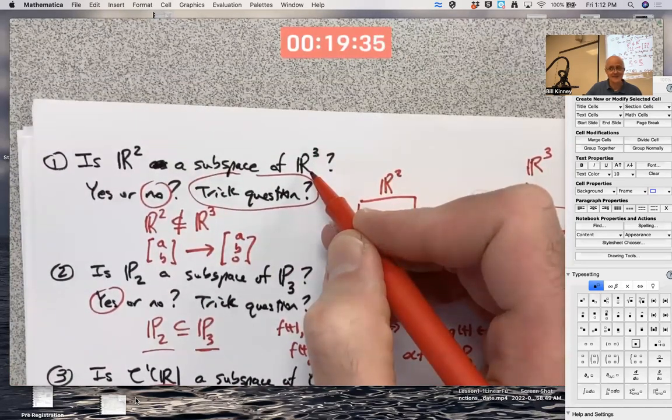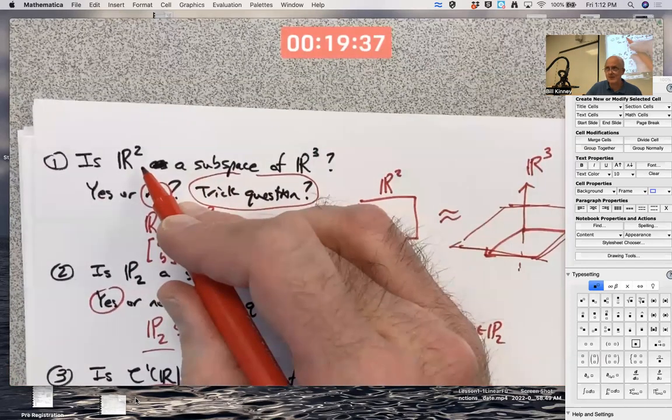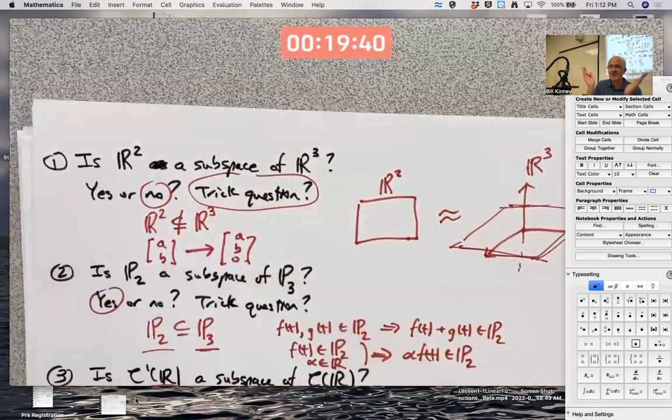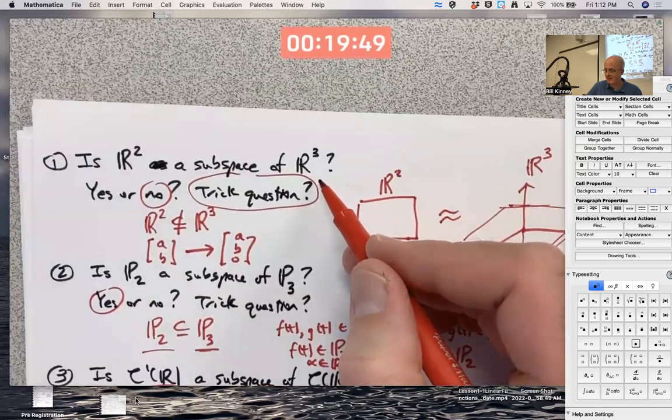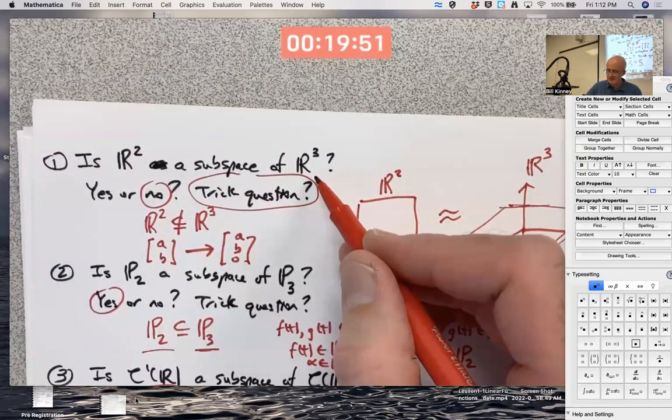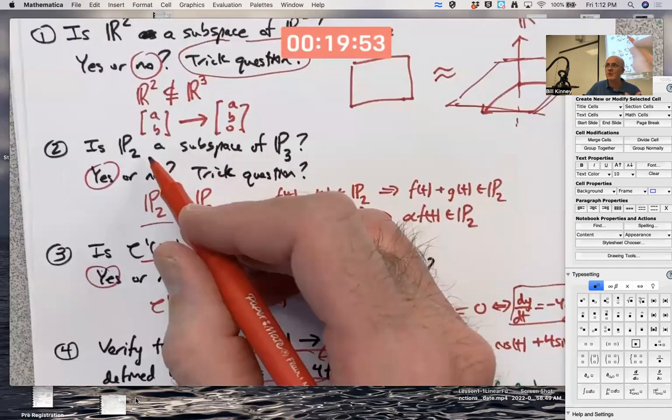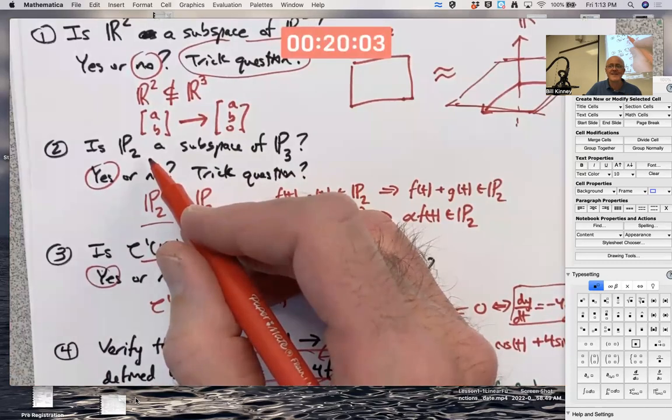There are infinitely many bases of R2. Any two vectors that are non-zero and not parallel are going to form a basis for R2. R3 is 3-dimensional. Any basis has 3 vectors in it. P2 is a vector space: all polynomials of degree less than or equal to 2. Careful, what's the dimension of P2? Is it 2? The answer is no.